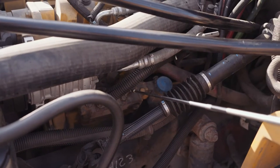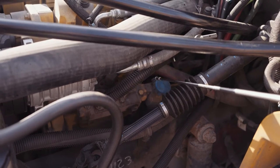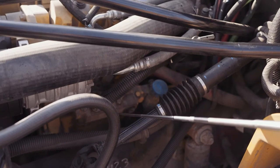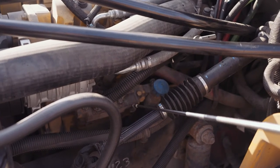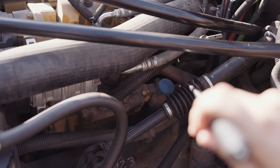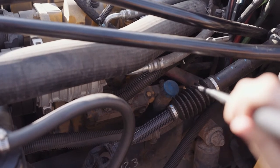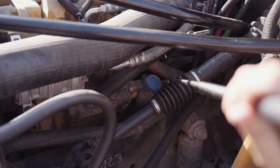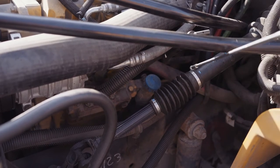My gear-driven air compressor and governor is securely mounted, not missing any nuts, bolts, or screws. It's not dented or bent, chipped, cracked, or broken, or leaking. My gear-driven power steering pump is securely mounted, not missing any nuts, bolts, or screws. It's not dented or bent, chipped, cracked, or broken, or leaking.